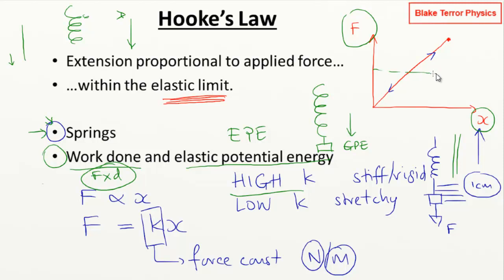Looking at this graph, we can think of that different ways. We can either say, okay, well, we've got this, that's our average force. You're going through the middle. We're starting at 0, so average force is going to be F over 2. Multiply that by x. That's giving us that area, which of course is the same as the area of this triangle, because this is a half base times height. So the area under the graph on a force extension graph, that area underneath the line, that is our work done. That is our elastic potential energy.